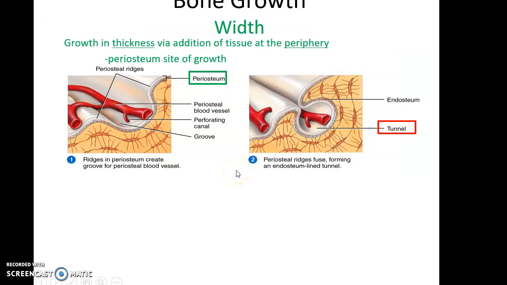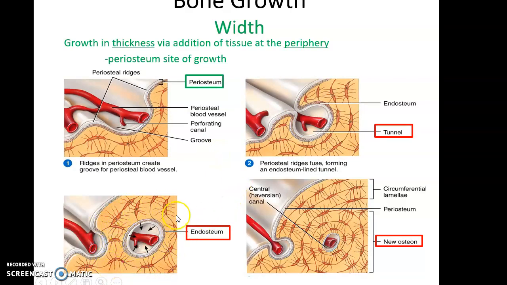All right, bones grow in length and also in width. In length, they grow at the epiphyseal plates. In width, they grow at the surface of the bone. Basically, the way this works is that we have all kinds of blood vessels lying on the surface of the bone. And then the osteoblasts will build up bone tissue that will go eventually all the way around the blood vessels, giving us a little tunnel lined with what is now endosteum and blood vessels found within that tunnel.